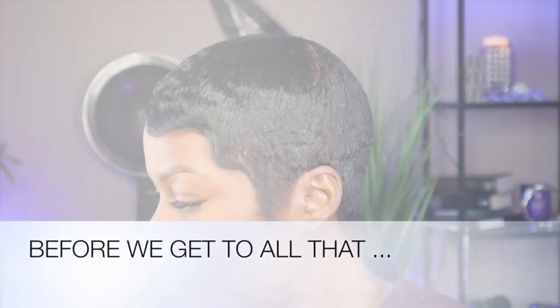I'm debating on if I want to grow back the tail that I had a couple of months ago or if I want to taper down the back of my hair. I'm undecided. I am tired of burning my hair with the iron that I'm using, so I don't know.